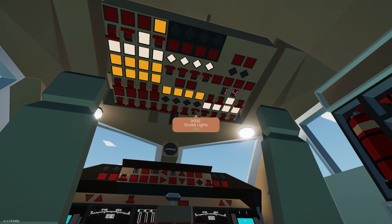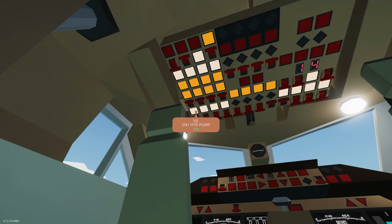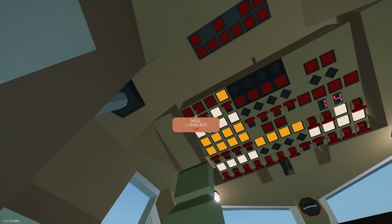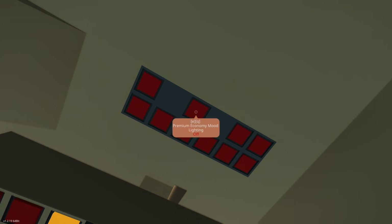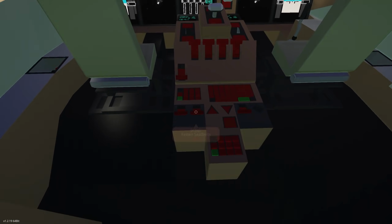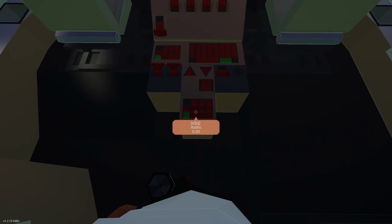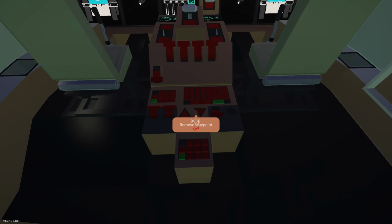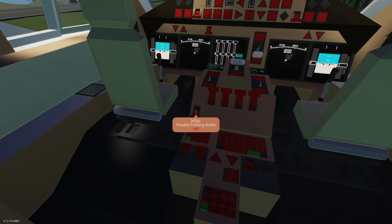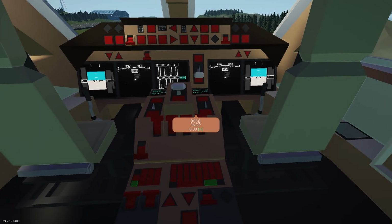Let's get our nav lights and strobe lights on at the same time, and let's get our engine hydraulics also on. Cool. And also need RS nav on. We also have a bunch of lights here. So economy lighting, galley lightings, ooh. And then a bunch of things here. So let's go through. So no smoking, fasten seatbelts, radio, flight plan. Okay, so this is the flight plan stuff that we'll check out in a few minutes. We've got disable parking brake, which we'll probably need in a few seconds. I'll actually leave it on for now.